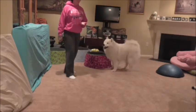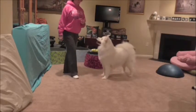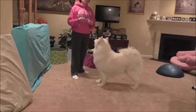Well, it's actually more of a game, I guess I would call it, than a trick, called the Muffin Tin Game. And this is a game that starts to teach the beginning of scent detection, or teaching a dog to use his nose for information instead of relying on the person to tell him what to do.